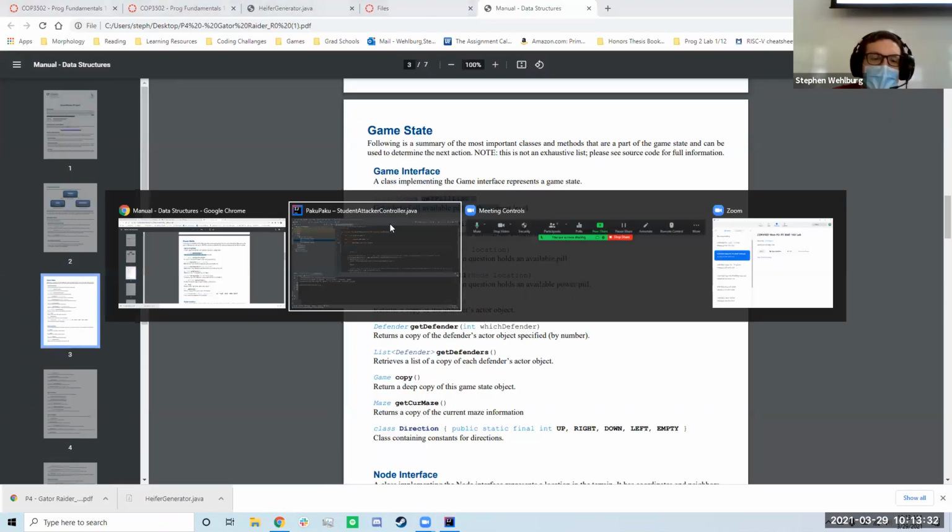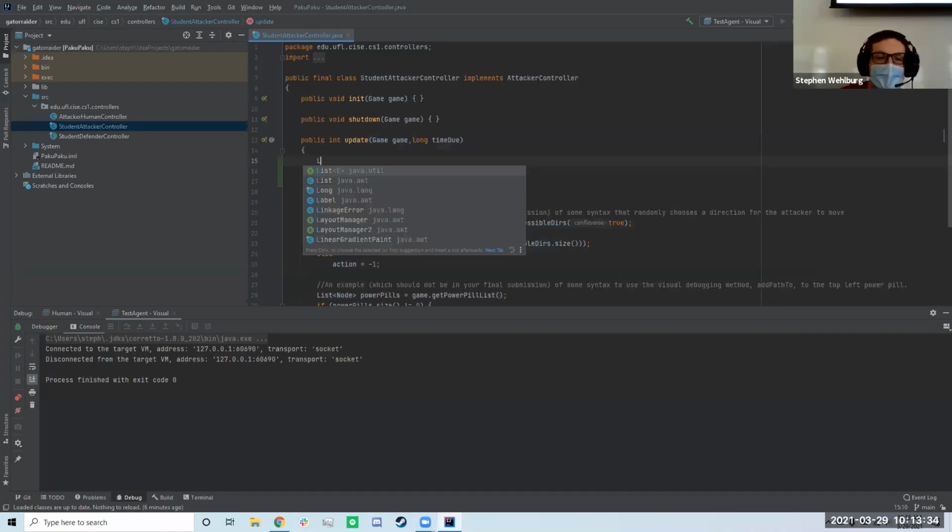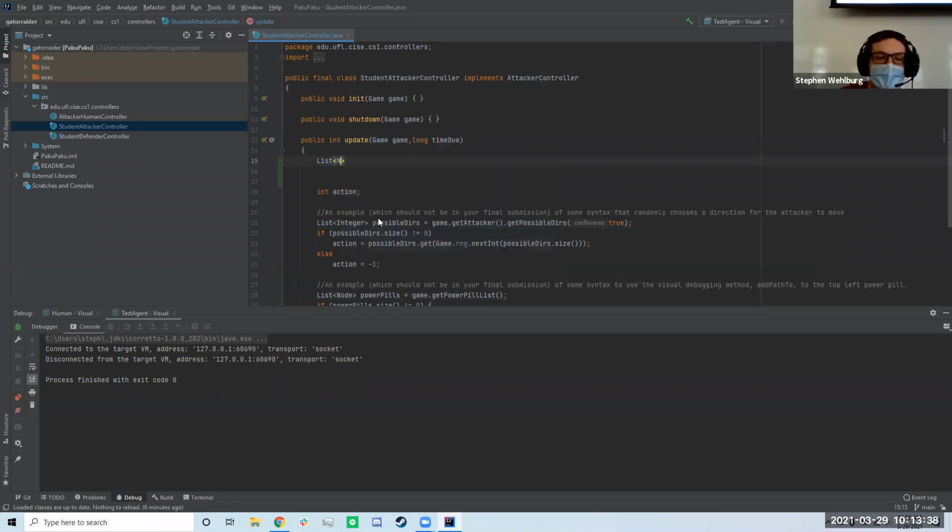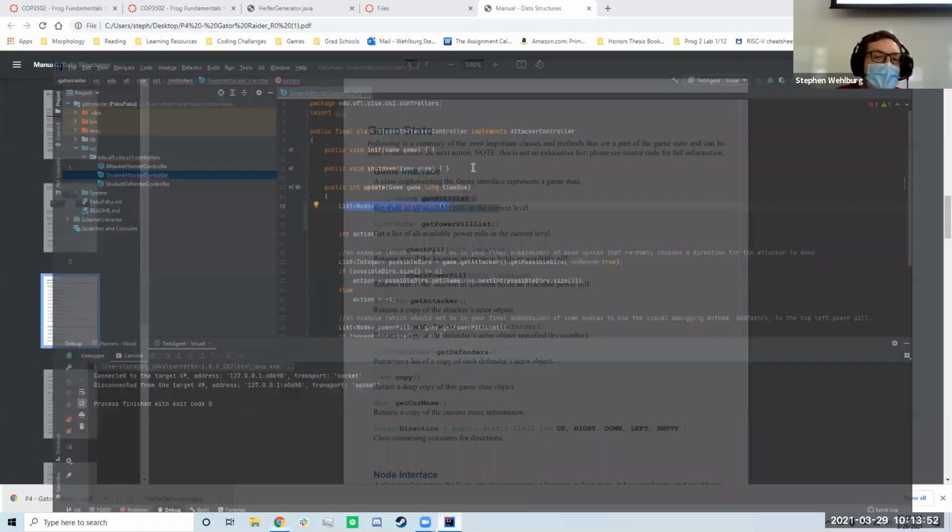It returns a list of nodes. So I couldn't just do list node variable equals get pill list. It's showing it right there how you do it, but you can't just do this. That's not going to work. What you need is up here.